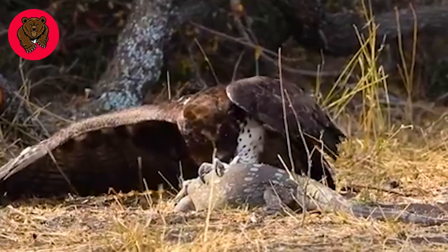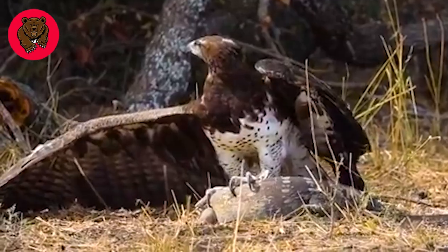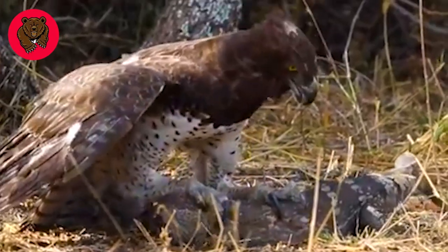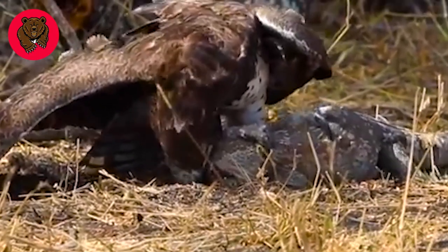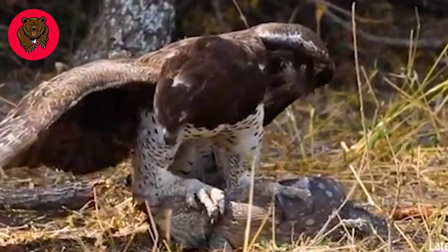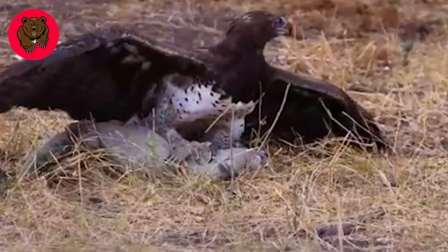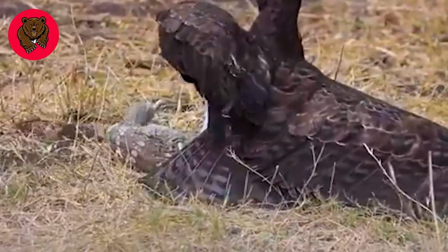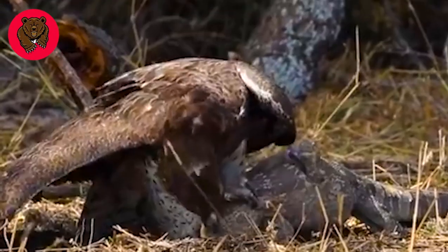The Marshall Eagle is one of the largest eagle species in Africa. But successfully hunting a giant lizard on the ground is certainly not an easy task for this sky ruler. The eagle persistently attacks and subdues the lizard. It takes a total of about 5 hours for the lizard to give up and stop trying to escape from the eagle's talons. In the end, the mighty eagle enjoys its well-deserved meal.